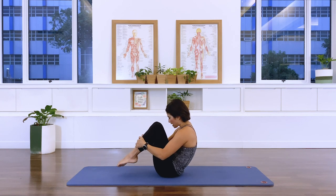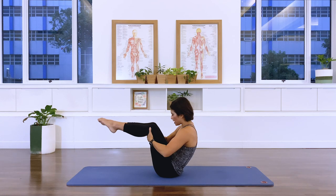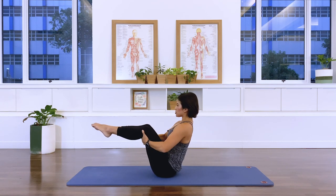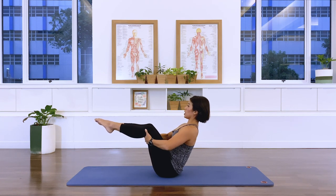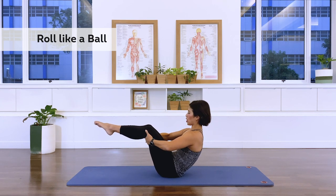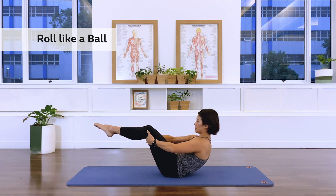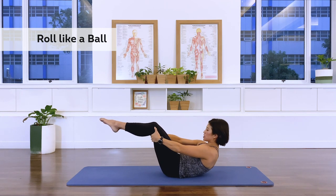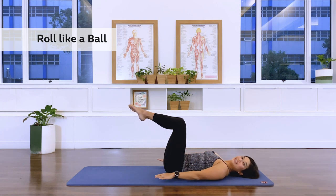Balance. I'd like you to take your legs up to a tabletop position, hands underneath the knee. Take a moment to just stretch the back. And then we're going to roll down. We're going to scoop the belly in carefully and slowly, rolling the sacrum, the lower back, and then the whole spine down on the floor, arms long by the side.